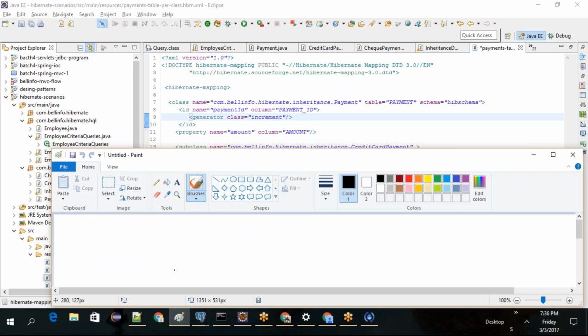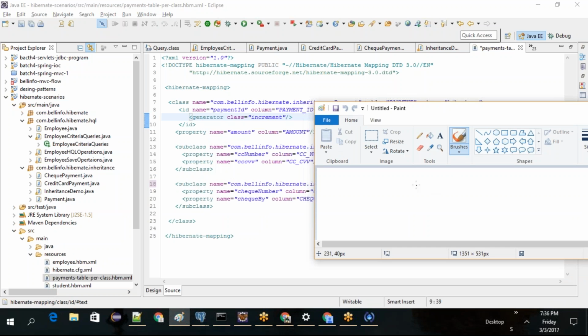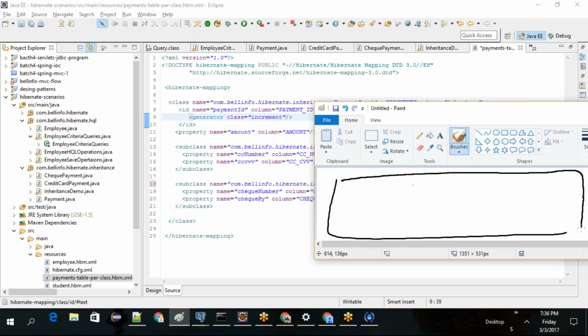The goal is, you are going to create a table called payment card. Okay, you are going to create a table called a payment table.